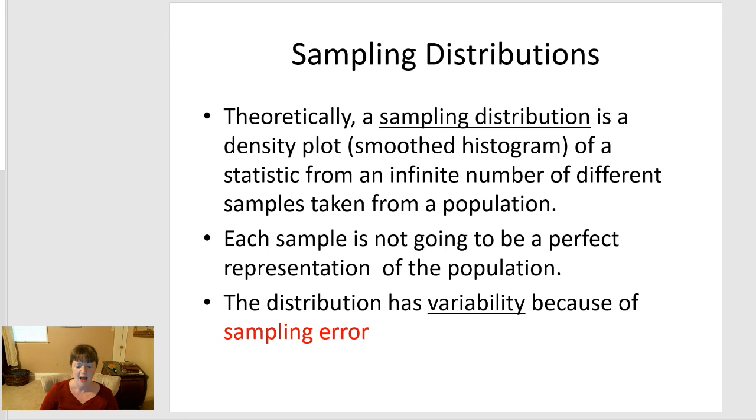And so this sampling distribution of the mean is going to have variability, right? So when I get my density plot of my infinite number of averages, it's not all going to be the same number. Some of the X bars are going to be super close to the true population average. Some of the X bars are going to be a little farther away from the true population average. And some of the X bars are going to be even farther away. So that distribution of an infinite number of averages is going to have some variability. So the X bars are going to be different from each other. Just as people are different from each other, sample averages are going to be different from each other.